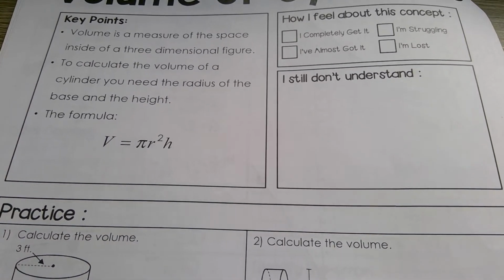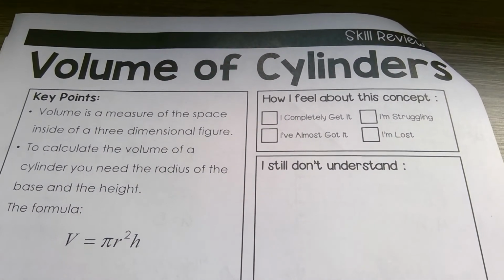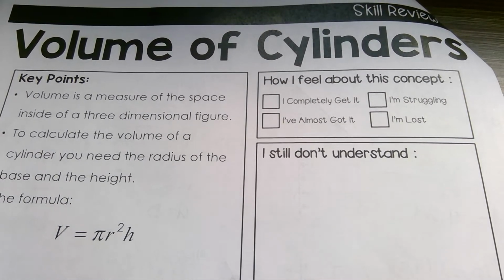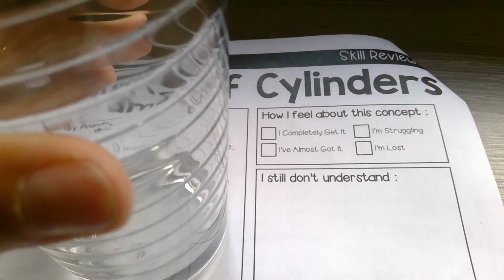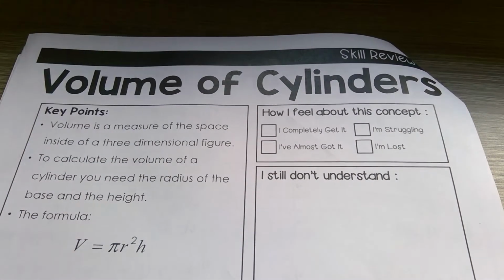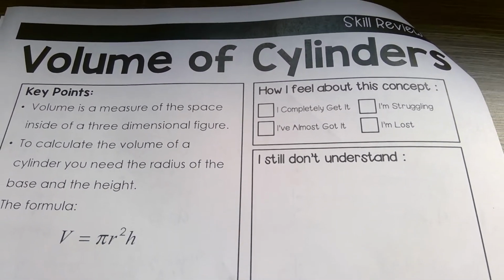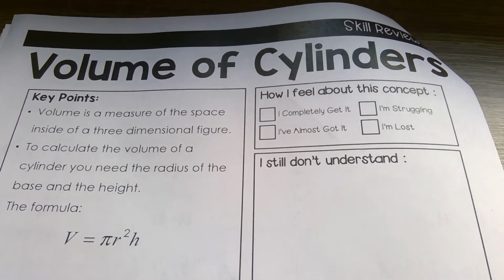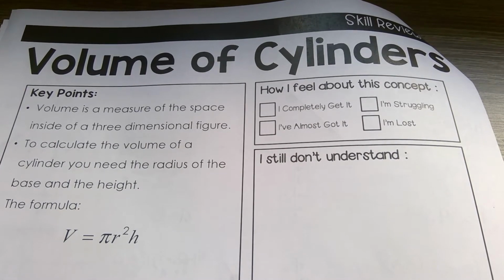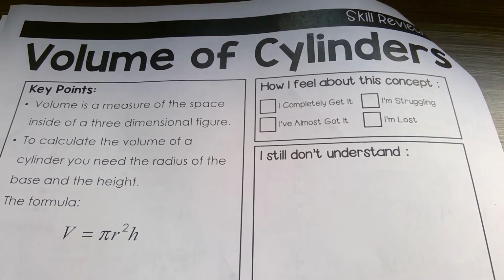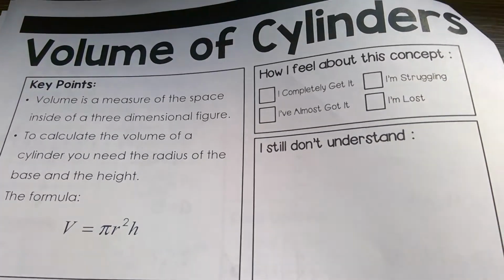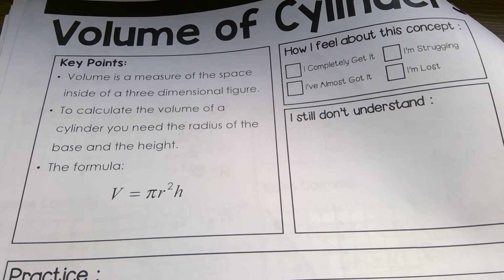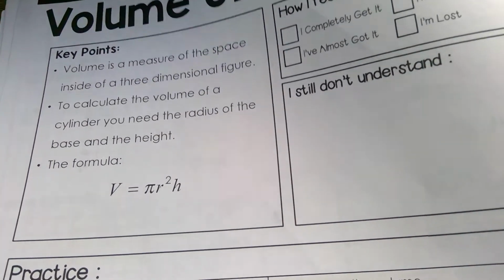All right, so the volume of a cylinder. Remember, volume is the space it takes up on the inside of something. So if you're going to fill, say, a cup, then you're looking at the volume of this as sort of a cylinder shape. If you're going to be filling a box, you need to know what you can put inside of that box. So the volume is measured by knowing the radius of the base and the height. So we have the formula for volume is pi times the radius squared times the height.